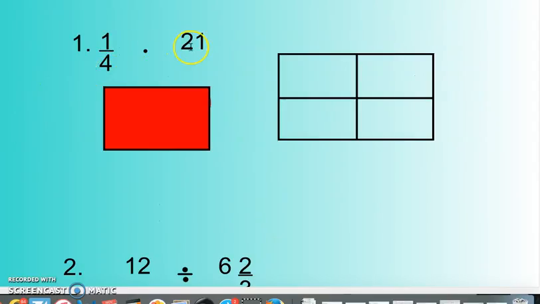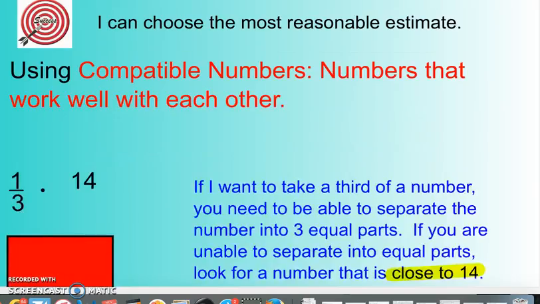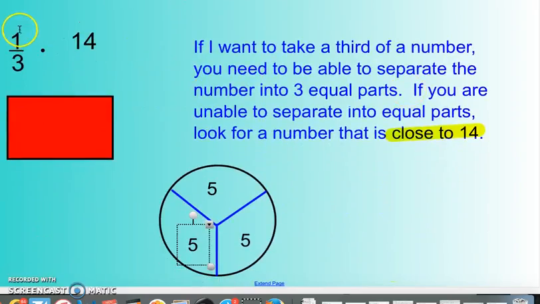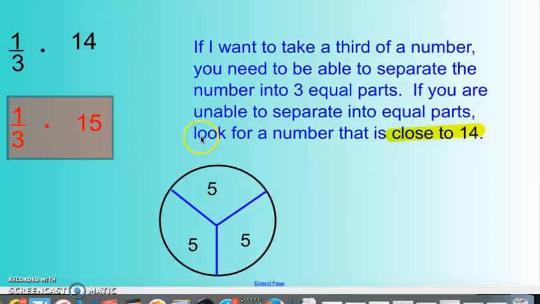How about, what if I do a fourth? A fourth of what number? Meaning I'm going to take some number and separate it into 4 equal parts, and I want one of those parts. Because remember back here, we took a number and we separated it into 3 equal parts. That's 1/3. And we had to figure out what is in one of those parts, and our answer was 5. So a third of 15 was 5.